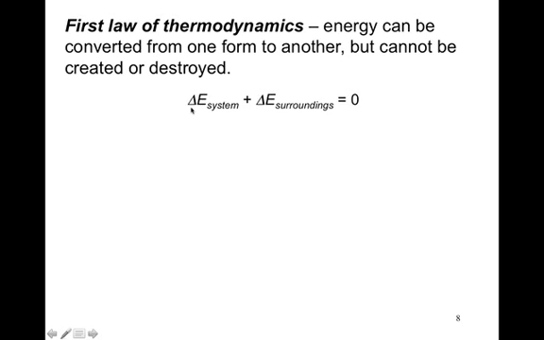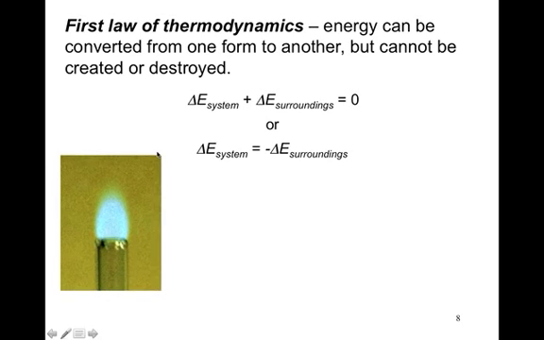So here we have the energy in our system plus the energy of our surroundings equals 0, because according to the first law of thermodynamics, energy has to either be in the system or it has to be in the universe. It can't be anywhere else. So all of the energy we have has to be surroundings or our system. Those are our only options. And so we can rearrange that if we want to. The energy of our system is equal to the negative energy from our surroundings, which kind of makes sense. If your system got energy, then it got that energy from its surroundings. So that's sort of how we get that.